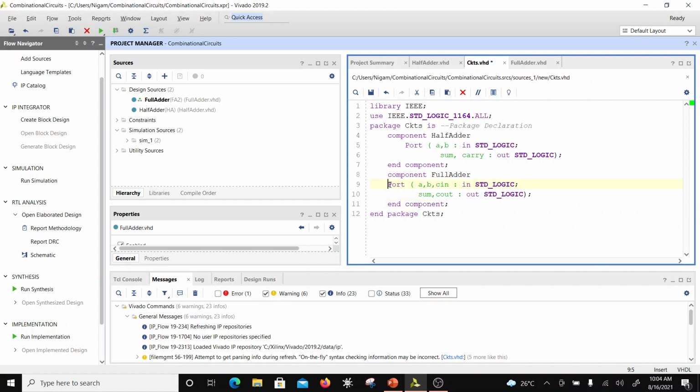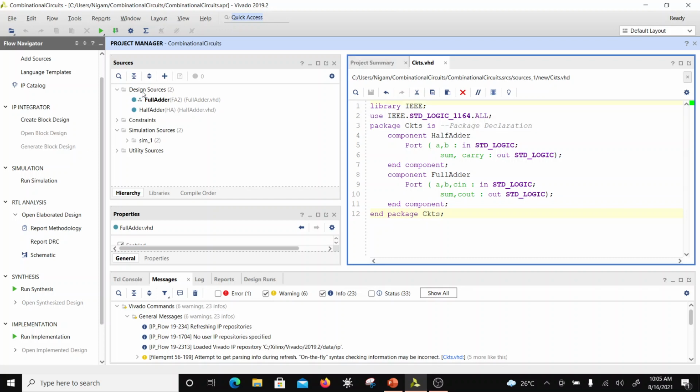Okay, so I will do an indentation and done. So now I have full adder also declared inside the package, right? So I can cancel all this. So I have a package which has half adder declared, full adder declared.